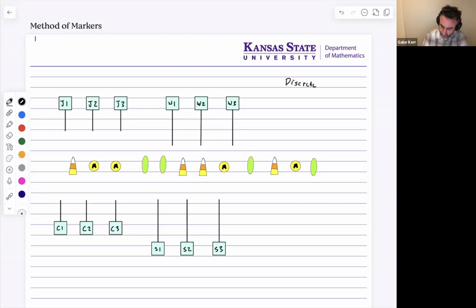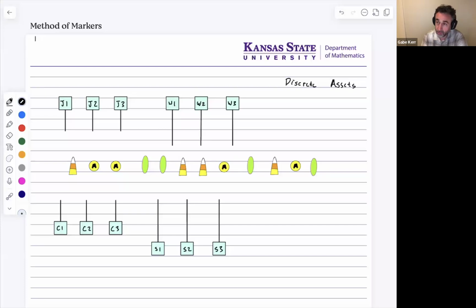And if you'll recall what that means, our assets are not something you can pour, like a milkshake, where you can pour some of it into another cup and share that. They're indivisible items or units. So the common example to give for the method of markers is some candy. And for the preliminaries for this setup, I'm just going to work through an example rather than writing out the method and then working through it.